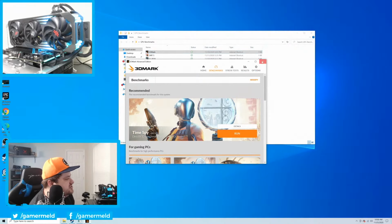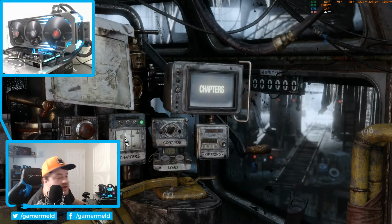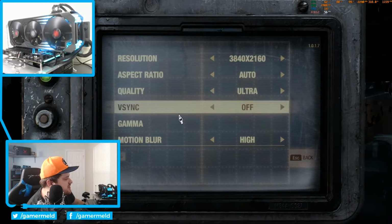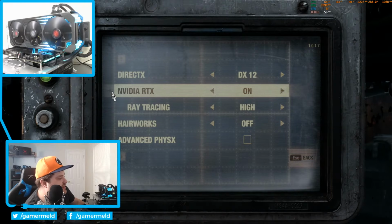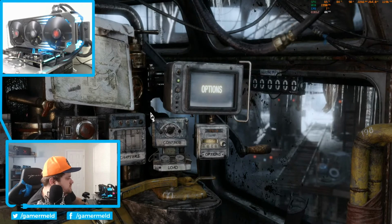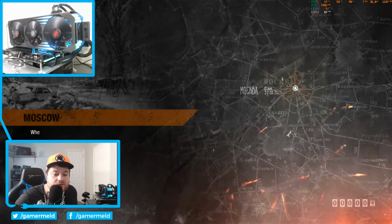But let's go back, and I want to kind of show you just how much this is very clearly designed for NVIDIA cards. Whenever we go in here into the options, look at this. Even though this does work with the RX 6000 cards, it specifically says NVIDIA RTX. So that gives you an idea of just how much these are designed with NVIDIA in mind. And you know what? That's because NVIDIA was first. I mean, that's a fact. So let's be honest, there's a reason for it. But over time, hopefully, they will be able to come back.